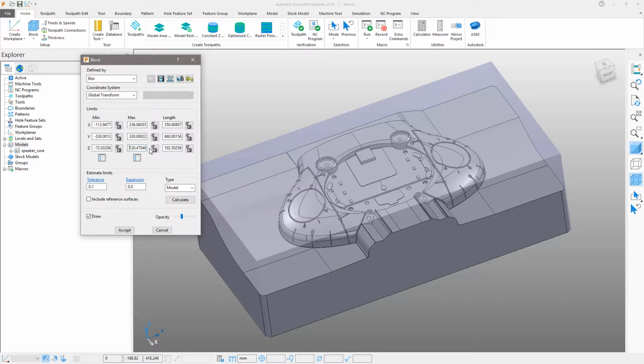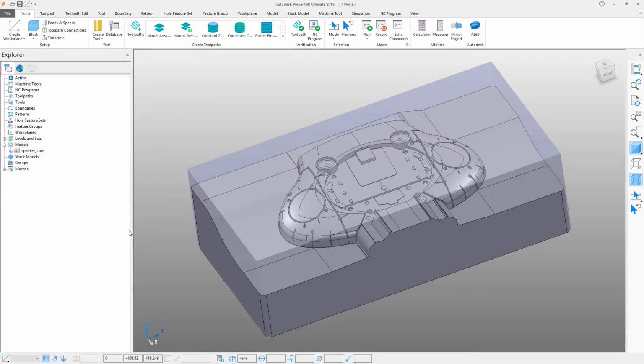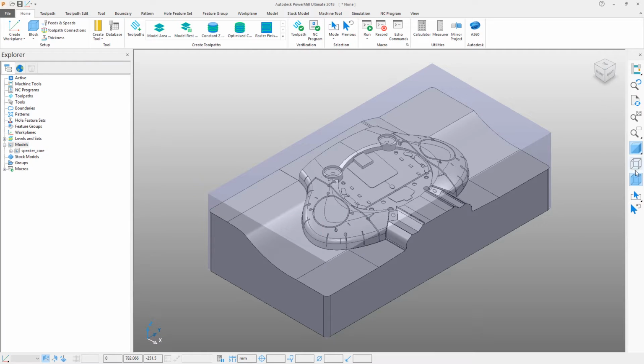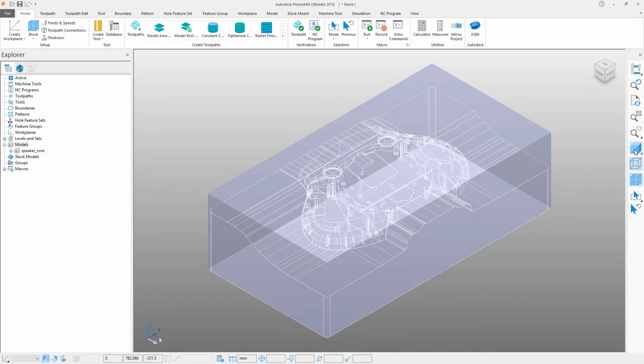Viewing from the top of the part, we can see that the major orientation lies along the y-axis. We want to change this so that our x-axis is our major axis. We can also see that the global transform lies in the middle of the part, which we would like to shift to the top corner.